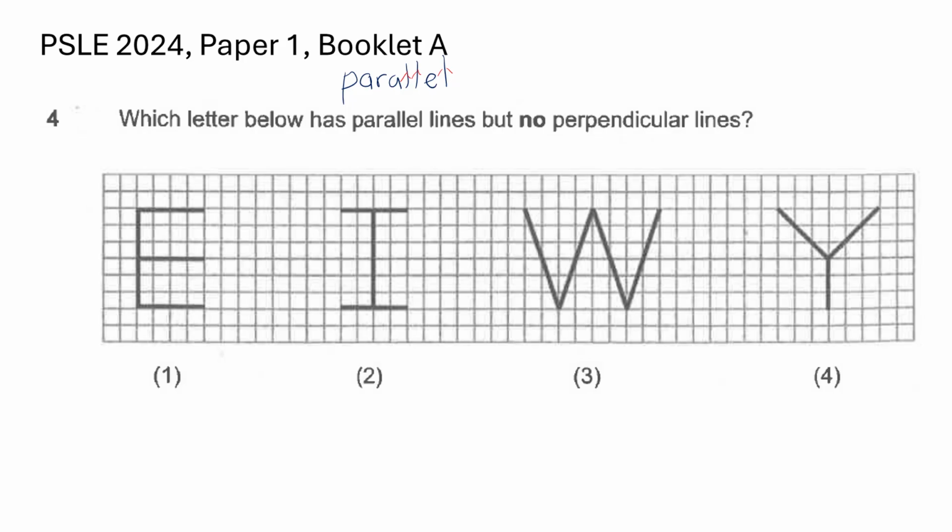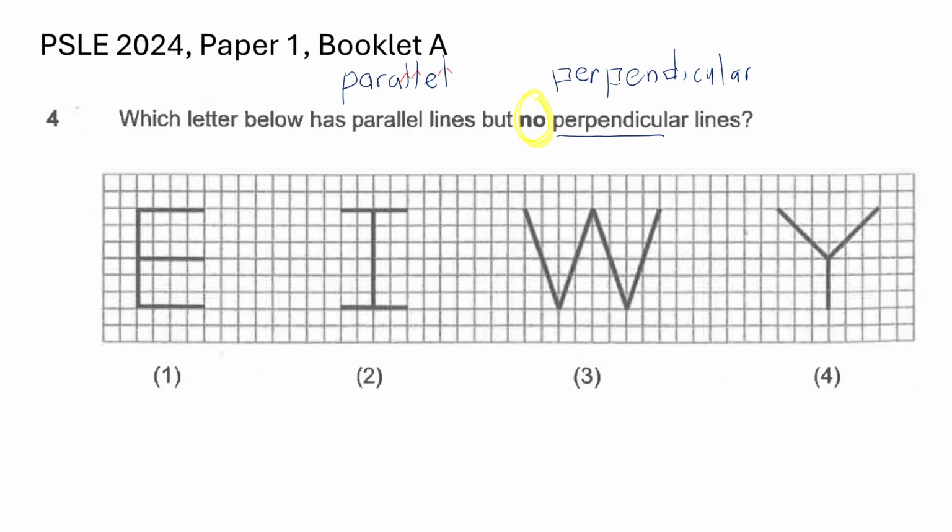Okay, what are perpendicular lines? So when you see the word perpendicular lines, let's try to rewrite them. And we rewrite the letter P with a right angle, and the letter D, another P with a right angle, and the letter D with also a right angle. Right, so this will help you to remind yourself and remember that when they ask for perpendicular lines, we are actually looking for a right angle. And the question is asking for no right angle. Okay, they don't want any right angle in the figure.